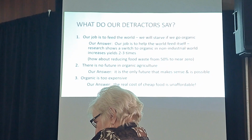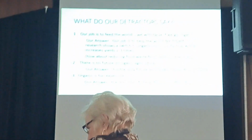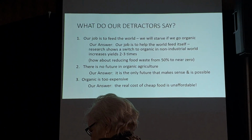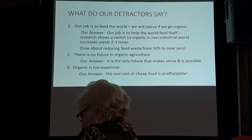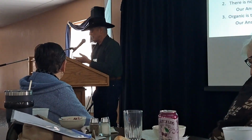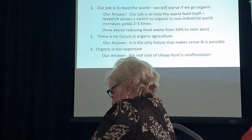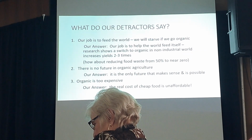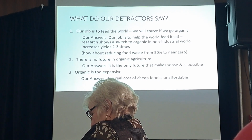That's a huge opportunity. And another thing, we waste half the food in this world that we grow. In underdeveloped countries, it's wasted or lost before it gets to the store or the manufacturer because of poor storage that they don't have. In the Western developed world, we waste it in the processing or in our refrigerator, or it's all thrown away from the restaurants. That's almost half, 40 to 50%. That's a huge low-hanging fruit for improvement, I think.